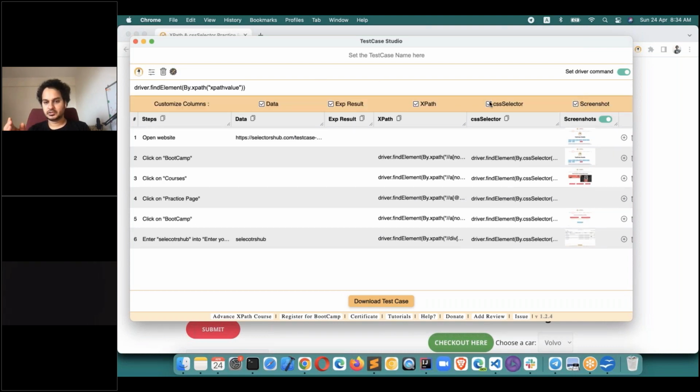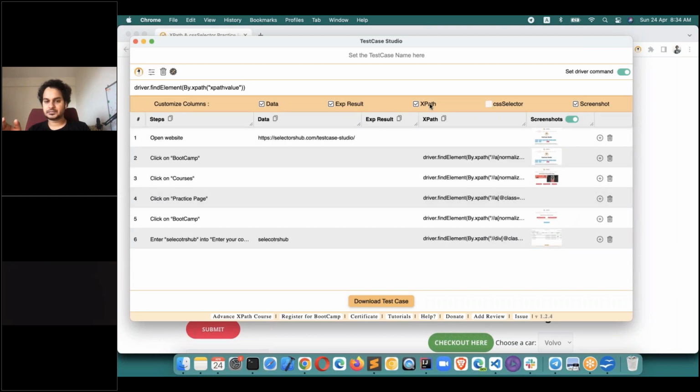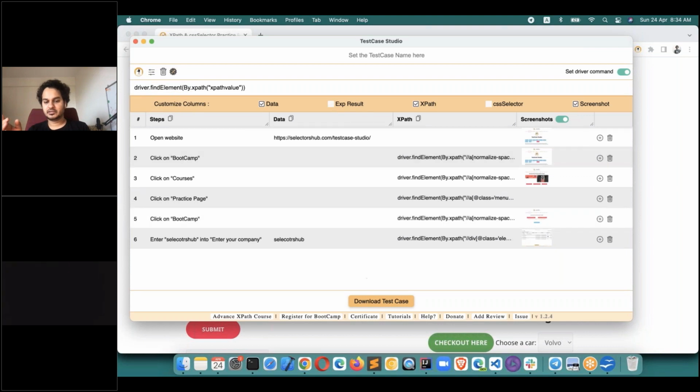Click on this. You don't need the CSS selector, you hide this. You don't need the expected result column, you can hide that. Now if you download the test case, it will have the steps, data, and XPath only. That way it will be easy for you, and you will have neat and clean data in the UI as well. Whatever you need, you can have it here.